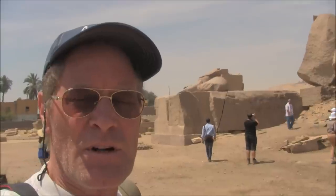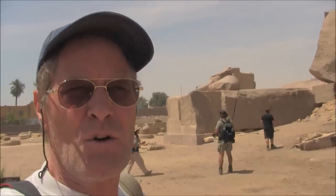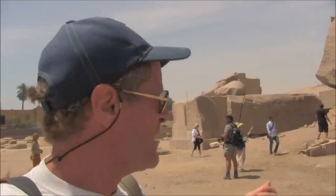The quarry is 200 kilometers away, so the block from which it was carved would have to have been at least 1,200 or 1,400 tons. The question is: was it carved in place in Aswan and moved here, or was the block moved here and then carved? And we are reasonably far from the Nile, so how was it transported 200 kilometers?